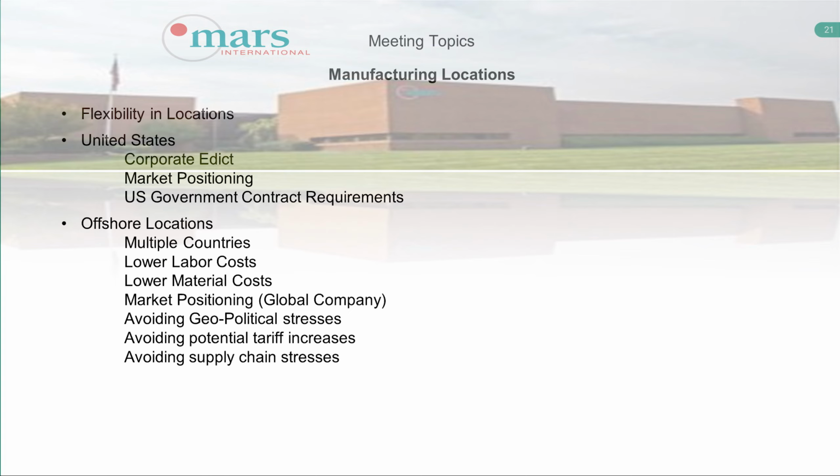In the unlikely event the initial facility is unable to fulfill your needs for whatever reasons, multiple locations allow for flexibility in manufacturing. If your supplier is global in nature, starting in a domestic facility for a slow rollout for initial market testing and filling the pipeline, with the option of transitioning to a lower cost region of the world, can be of great benefit. With your CM having a global presence, this may play into your strategic marketing strategy of being a global company. However, some OEMs have their reasons for manufacturing strictly in the US, such as a corporate edict, strategic marketing position, or US government contract requirements.